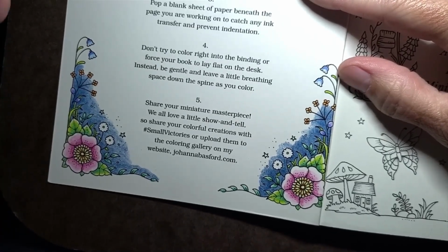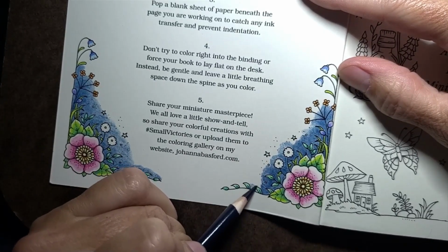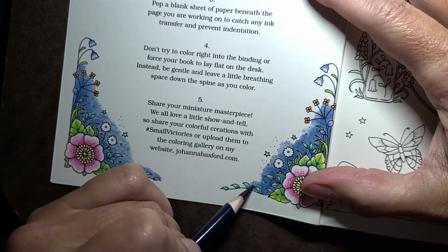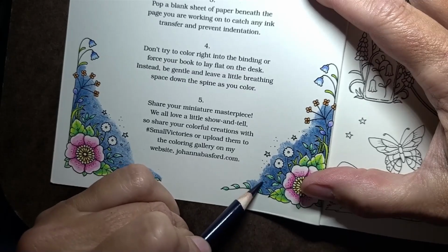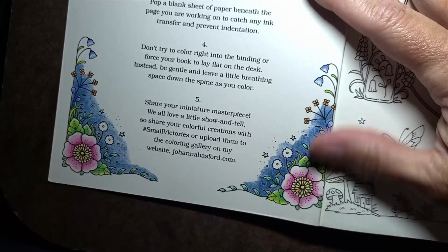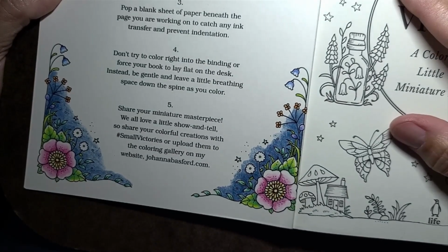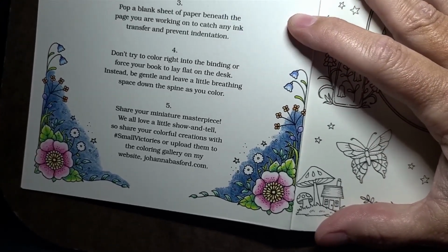So I think I will try doing the rest offline. I need to go along this tendril and get all this blue, but I don't want to be here forever. I want to try to make each of these, hopefully daily, 45 minutes a day. I'll chop out and speed up where I can to keep it a reasonable length of time. Hopefully you guys will enjoy seeing me actually color and do more than just do tests and things, which I love to do, but I also love to color.